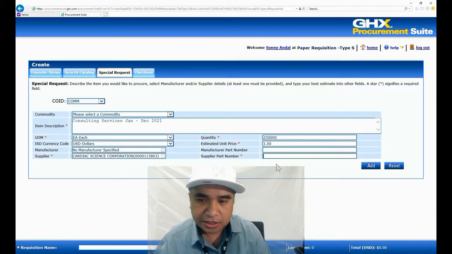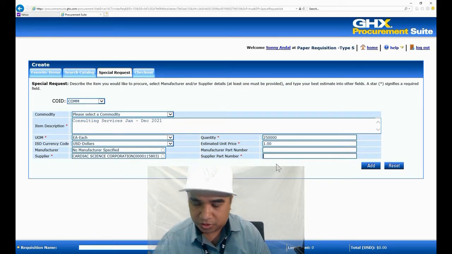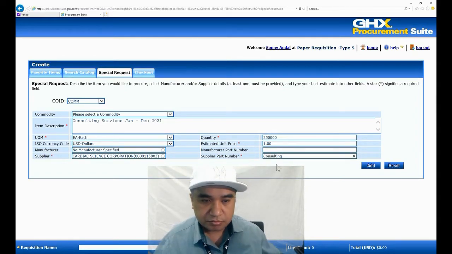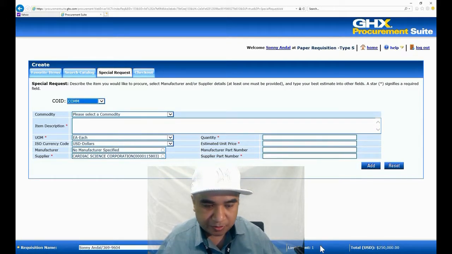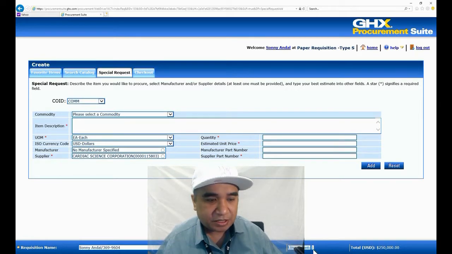Since it may or may not be in the contract that some sort of identifying job number is associated with it, let's assume there's not, so I will call this part the consulting part. And then I'm going to click add to bring it into my shopping cart. So now my shopping cart has 1 item in there, and my total spend is $250,000.